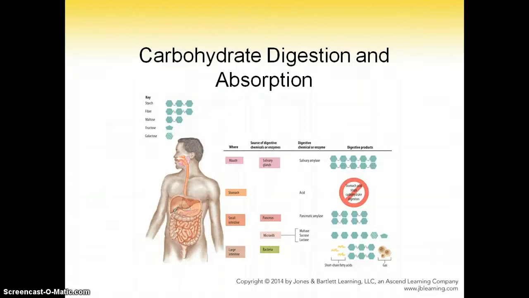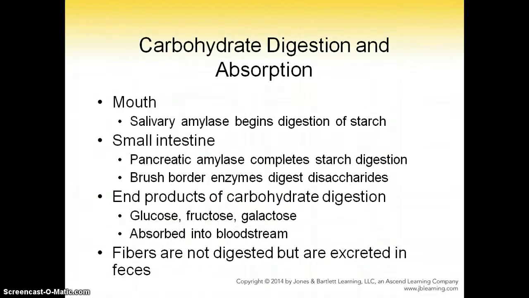People that eat carbohydrates sometimes will experience bloating and gas after a meal. Carbohydrate digestion and absorption, again, is seen throughout. It starts in the mouth, and we know that because the stomach has an acidic environment, it halts or stops the amylase action, and there's no breakdown of carbohydrates in the stomach.